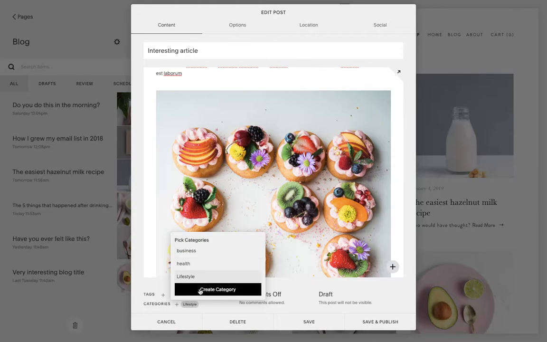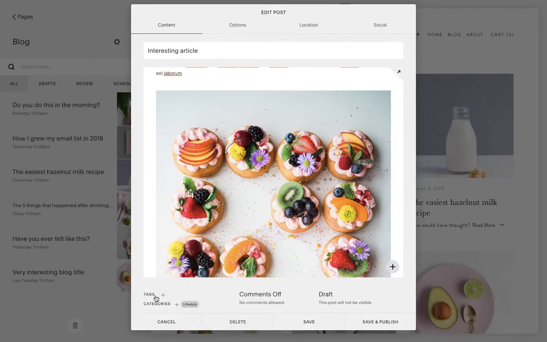If you want to create a new category, you can always click there, type the name of the category and press enter. The tags are going to work like hashtags. So what it is about, let's say it's a recipe, it's also a dessert, and it's gluten-free. Then people can search the content of your blog more easily.